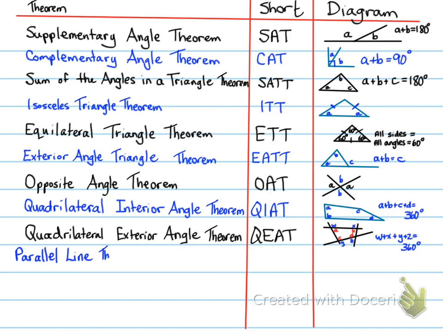Next, we have parallel line theorem. These are new now compared to your chart, so we're adding to our chart. We have three parallel line theorems. First one is corresponding angle. Corresponding angle you would remember as the F pattern. PLTF. PLTF states that you have your two parallel lines with the transversal.